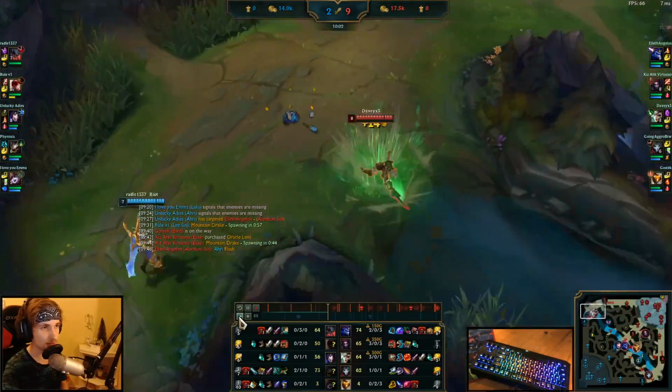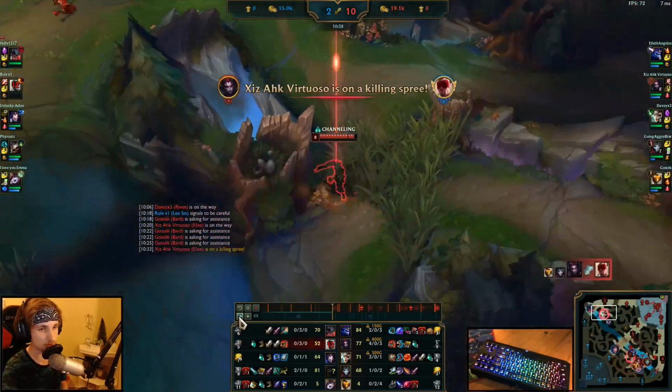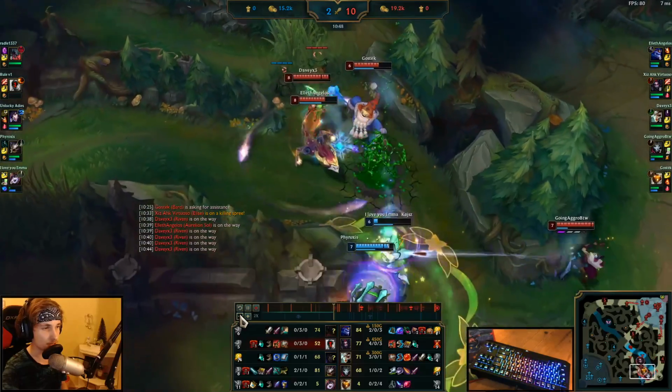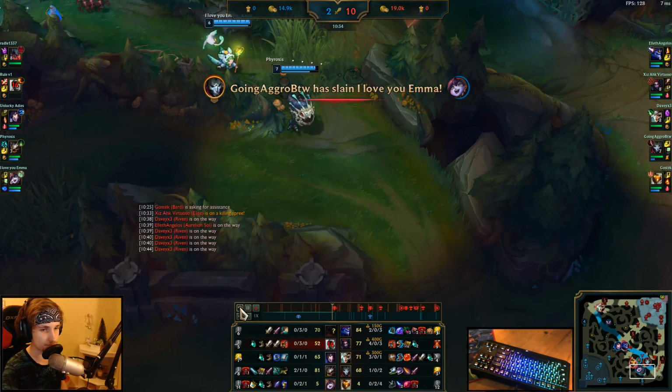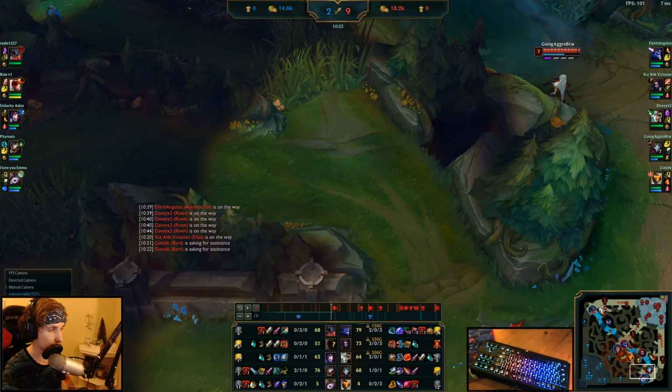Walking back to the lane. Keep farming up. We are stronger than Aatrox, so we can pretty much do anything right now. And he's not going to stop us. So, this is the point. This might not be the best example in the world, but this is definitely a really great example.